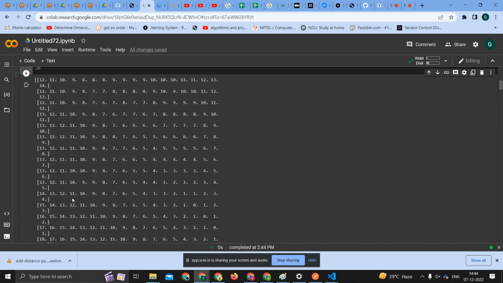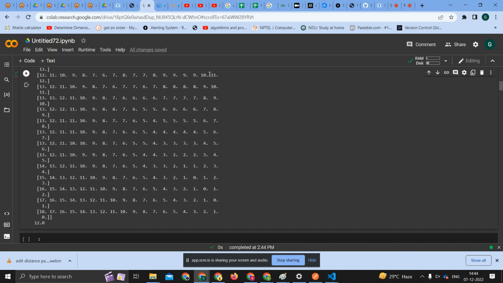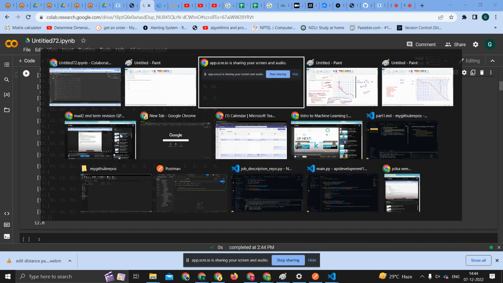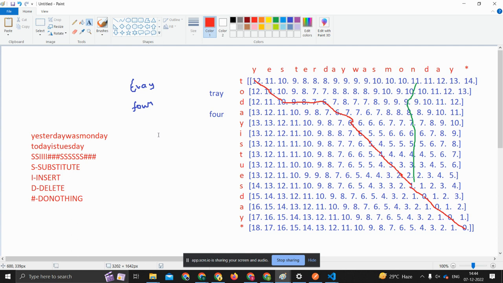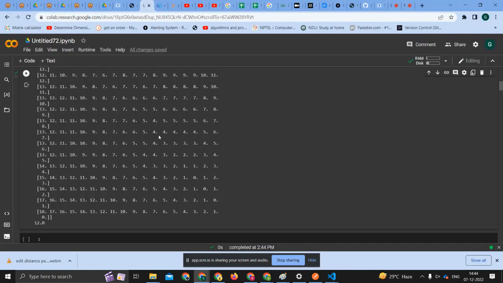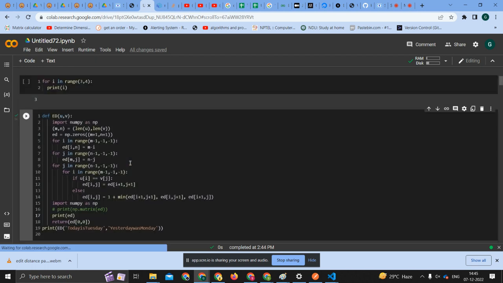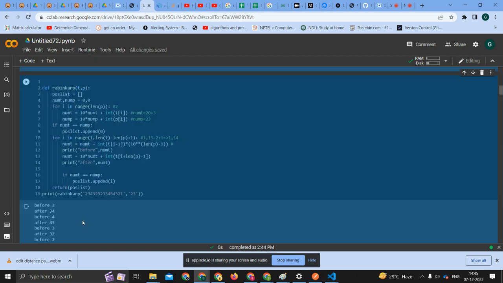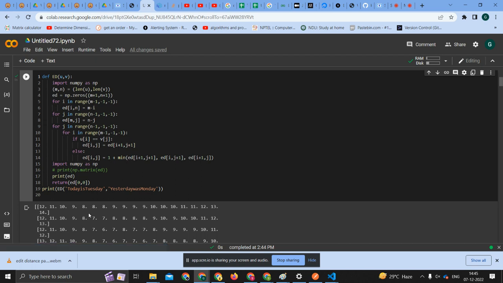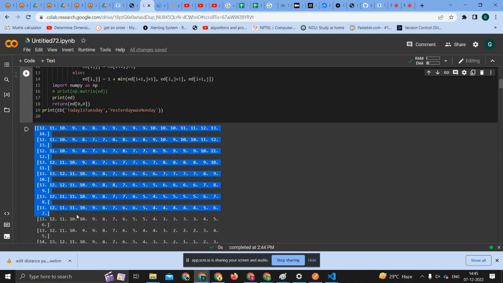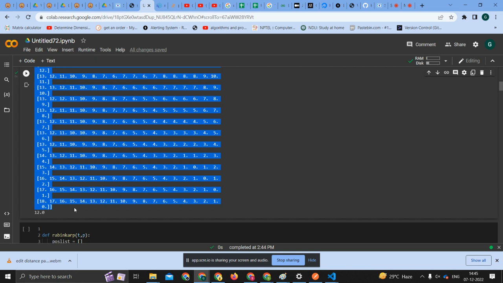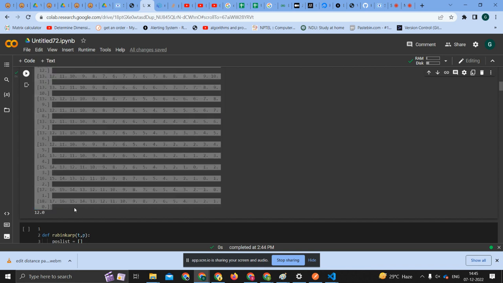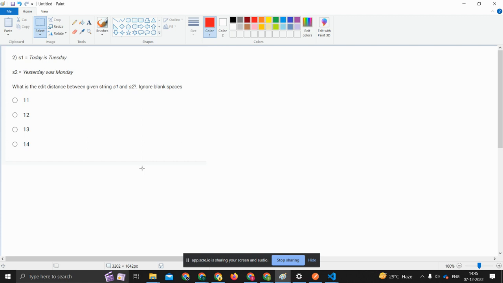So we have a matrix here, and I know that you guys will be able to populate this. Same way, if they are the same, I have a little bit of pre-processing. Let me do it for you guys once again. For that, I'm just going to copy this output, from here till here. This is the matrix. I didn't want to compute it again and again, so I just took the matrix.